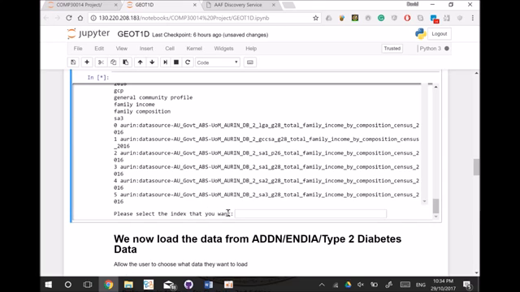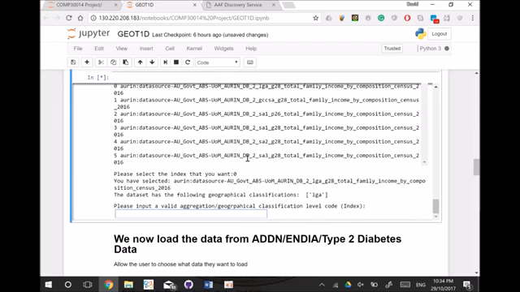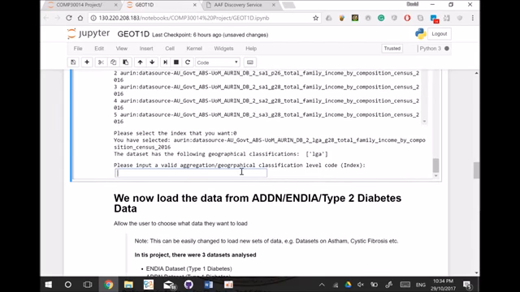Basically, you'll have to select the data set that you want. In this case, I'll probably just go with the first one since it's local government area aggregated, and it'll be easier for analysis. It will just be total income. When you select a data set, it will tell you what kind of geographical classification it has. Now, there are some instances that it won't automatically detect the classification. In that instance, you will have to manually enter what the classification is.